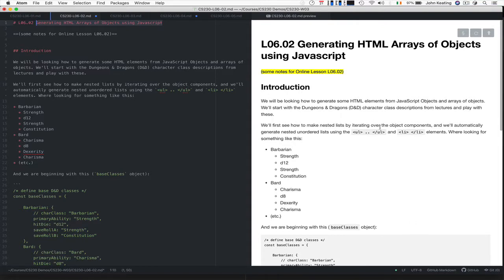And we saw a little bit about manipulating arrays with the map method, and we can use some other methods to do this as well. We can just use our forEach and loop and do all that kind of stuff. So what I wanted to do is show you how we might start generating HTML from the data that we have in a database.